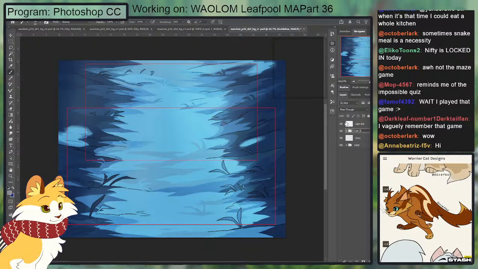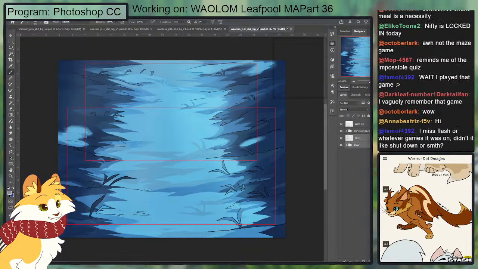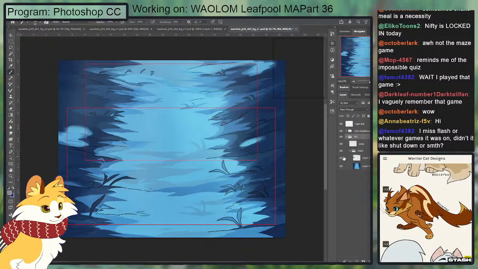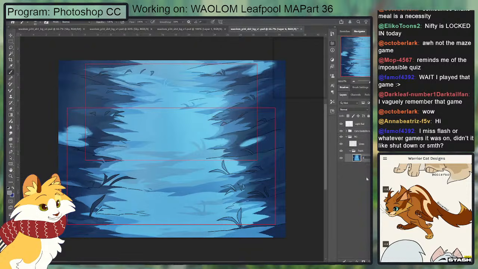Cam guidelines. Lines and paint. We will just label both of this background. I don't think I need... Yeah, I'm just gonna merge all this down and then call it the base layer. I don't need a whole folder for it.